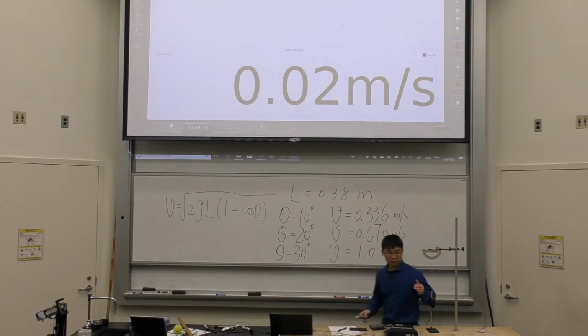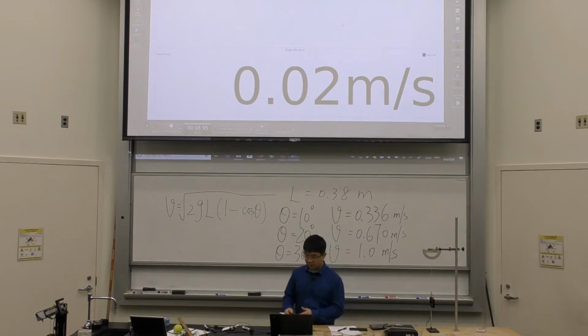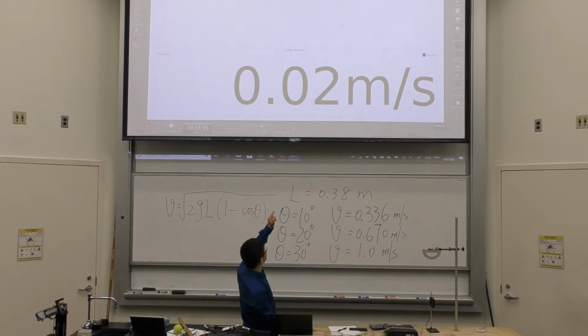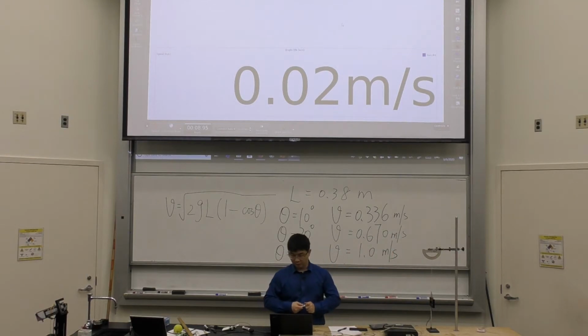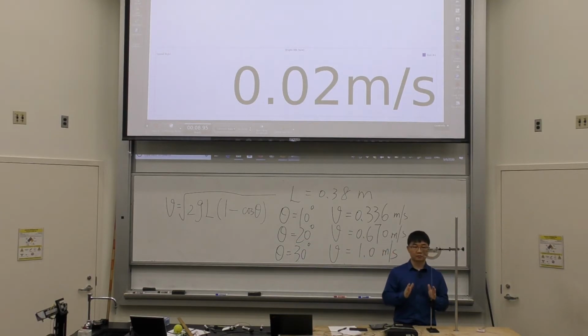Now, I've already hooked it up with my laptop, and you can see the Capstone software on the screen. It's going to measure the speed of this pendulum at the lowest point, and you can see the measurements on the screen. Now I'm going to hit record. How do I make sure I get the right angle? There's a protractor attached to this rod. I already placed this line right at 90 degrees.